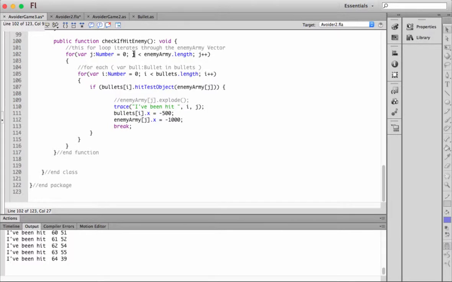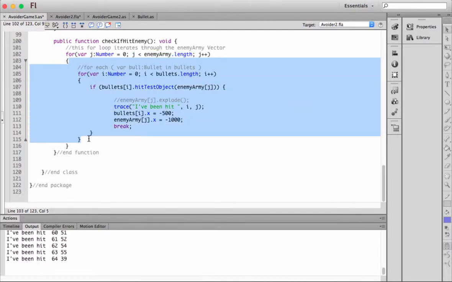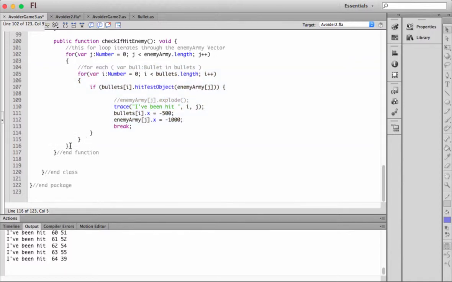We're going to use this as an index into our vector. The second part of our for loop is the Boolean check. This Boolean check is checked at the beginning of every for loop. If it's true, then it lets us go into our for loop, execute our for loop. Here's the beginning of our for loop. Here's the end of our for loop.